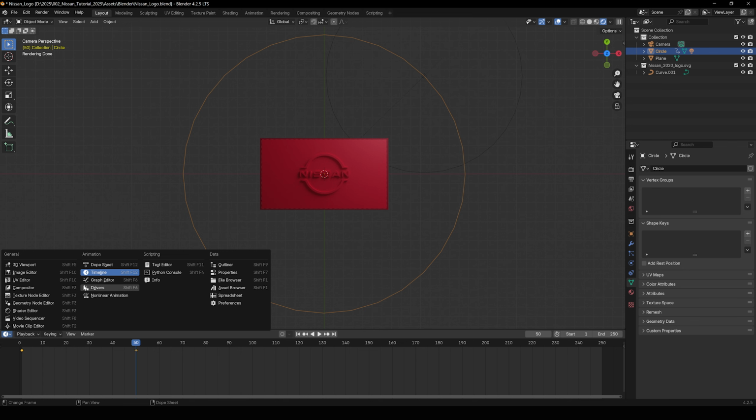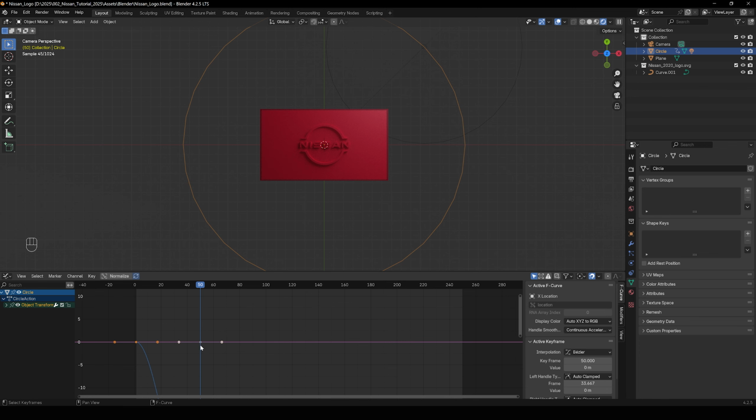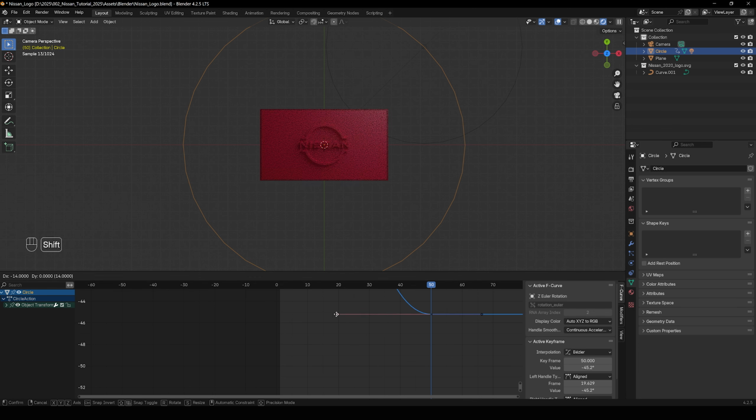If you need to, in the graph editor, zoom out and highlight both your start and end keyframe. Right-click, Interpolation Mode, Bezier. Now select the left arm of the end keyframe and pull it while holding Shift to the 20 frame mark. This should give us a nice smooth exit movement for our light.